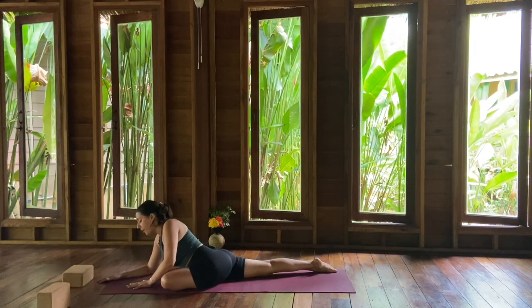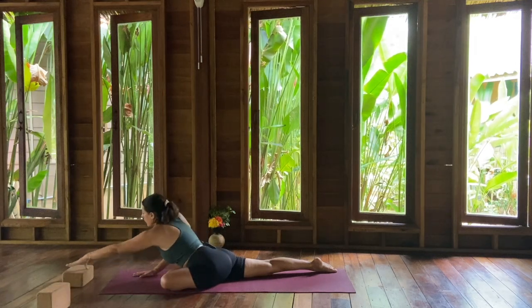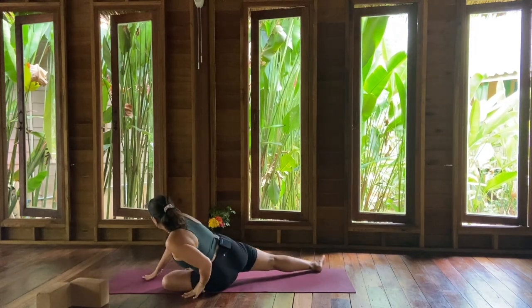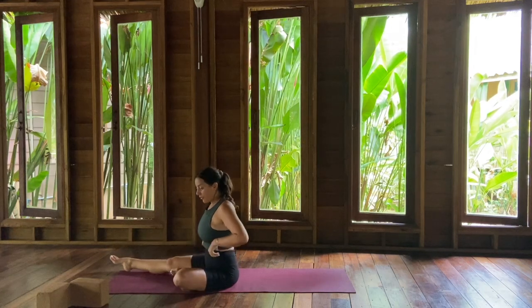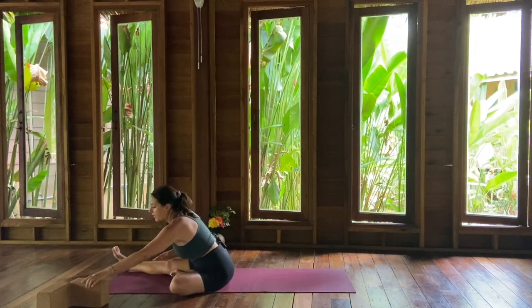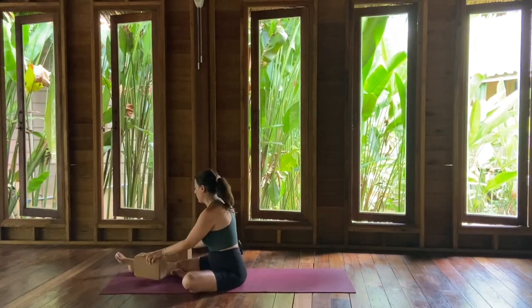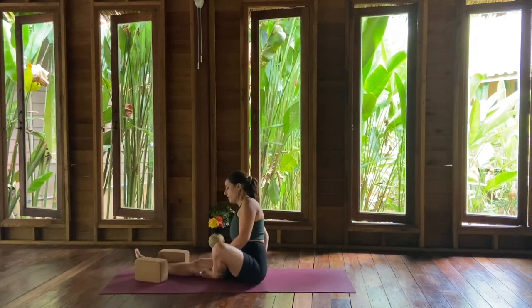Ready, rising up on your hands. If you have a block beneath your sitting bone, move it out of the way. We'll sit onto our left seat and sweep our right leg around. So the sole of your left foot comes to your right inner thigh, and then take your blocks and bring them to frame your right shin. I'm just wiggling back a little.